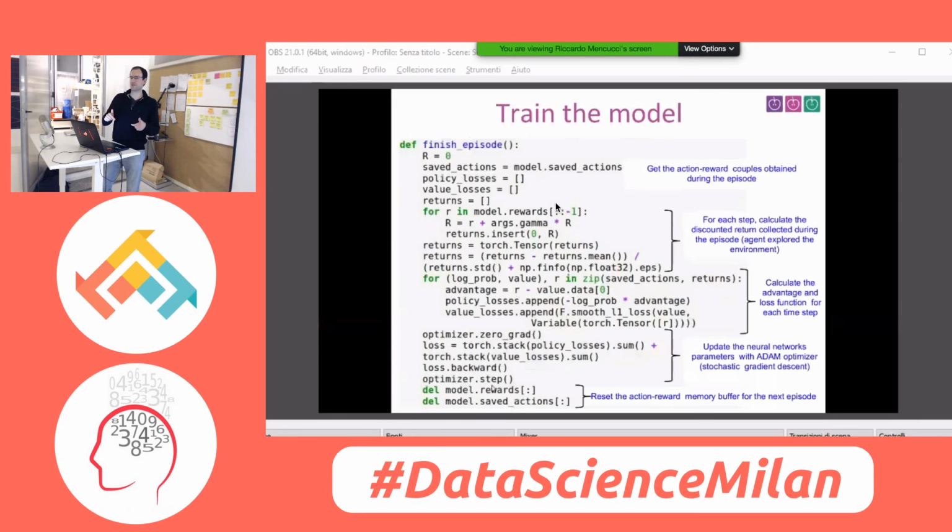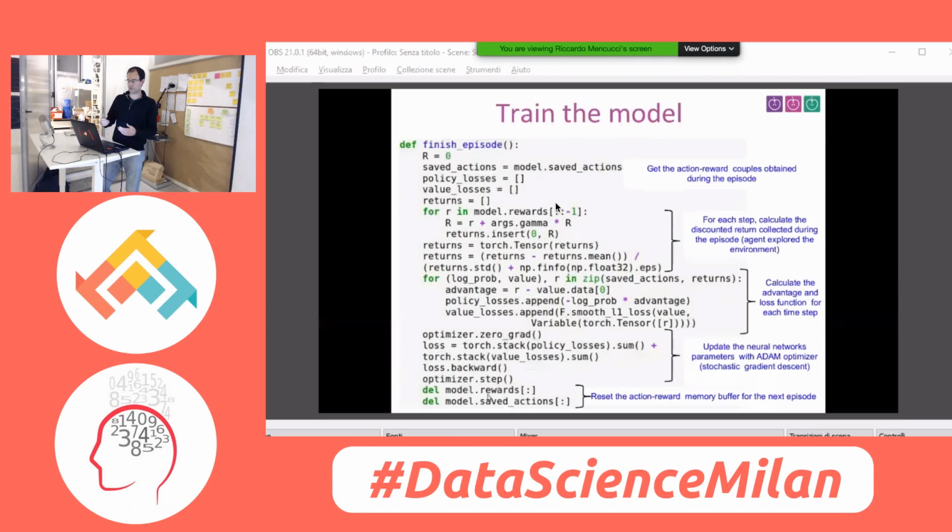You just make a little step and update the parameters. So at the end, the parameters should be improved in order to choose every time the best action, which brings me to the highest return, and of course improve the estimation of the value of each state.